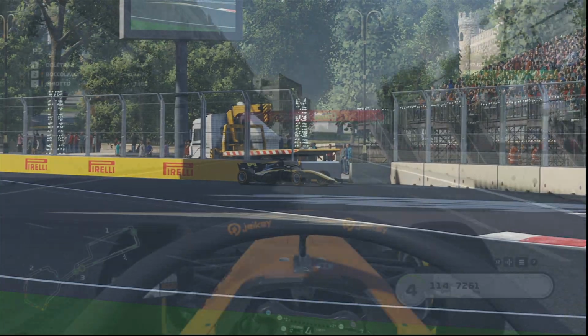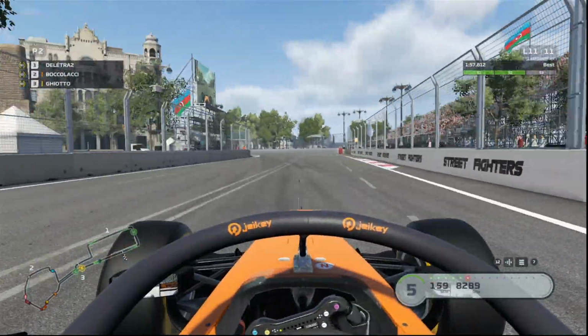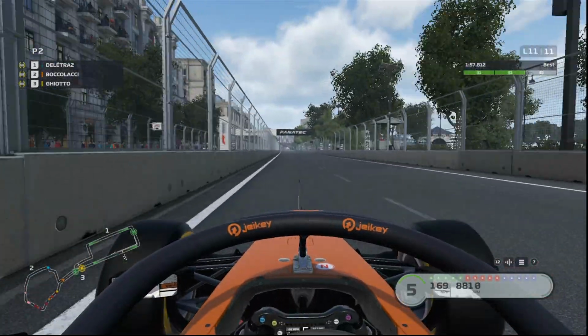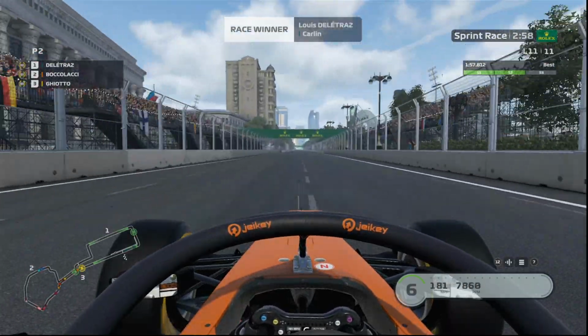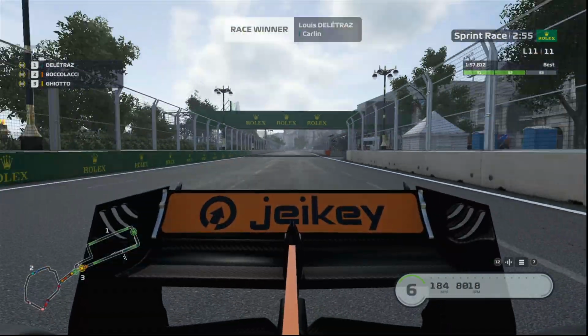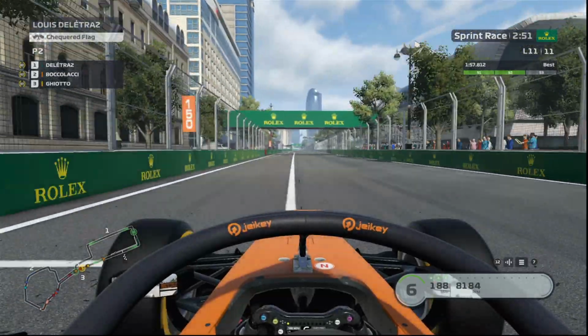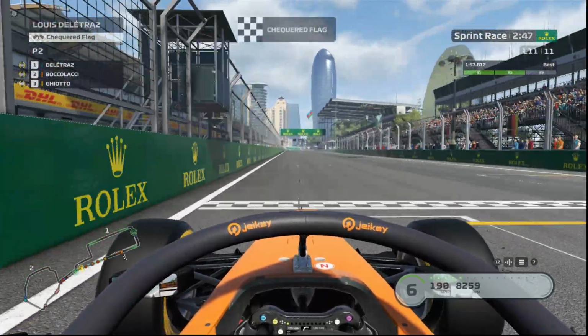But jumping ahead here, we actually go straight to the final lap. Delatraz, you can see how far ahead he is. He wins easily the sprint race. And we're going to take a look behind us, and there's no one behind us. It was a very boring race for me. I started second, finished second. And if it wasn't for Delatraz, we would have had a dominant victory, actually.